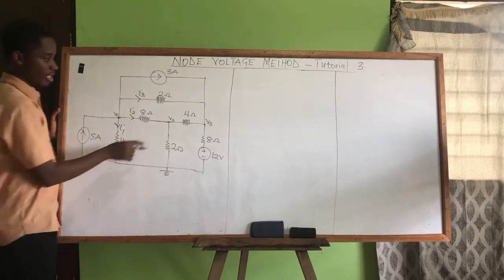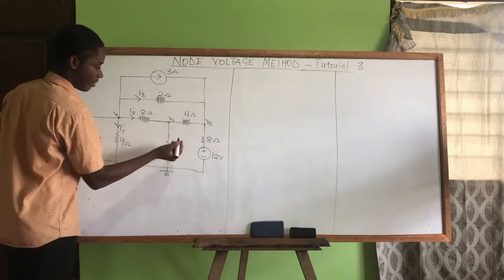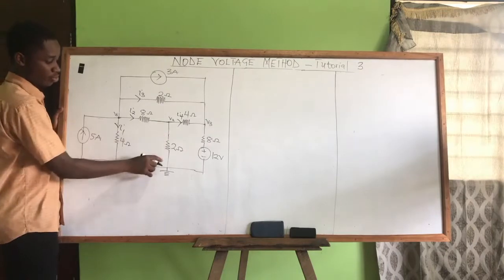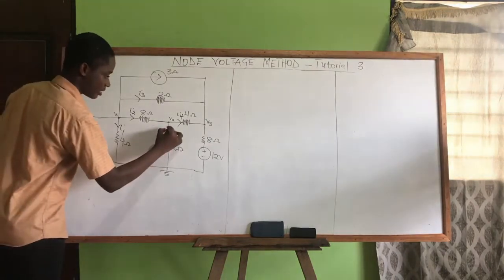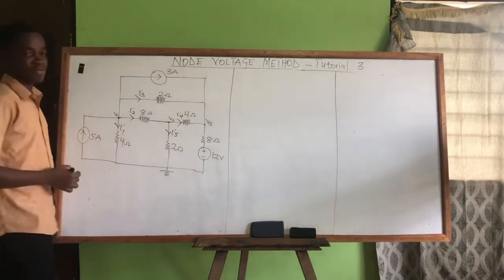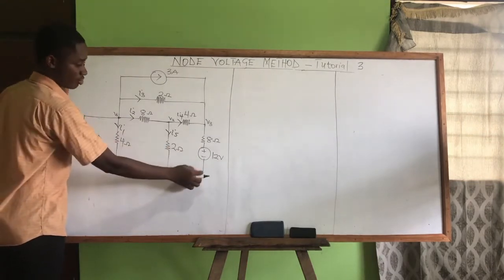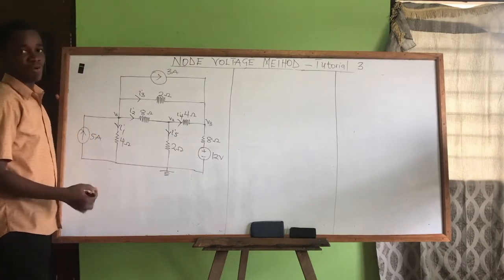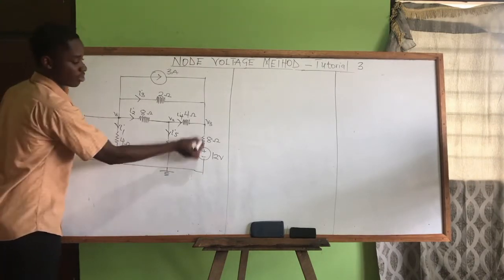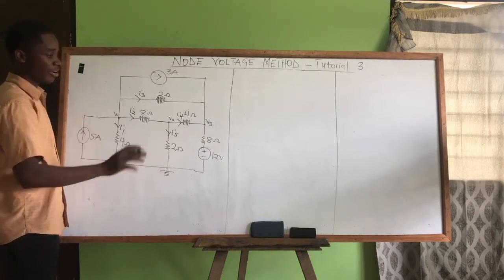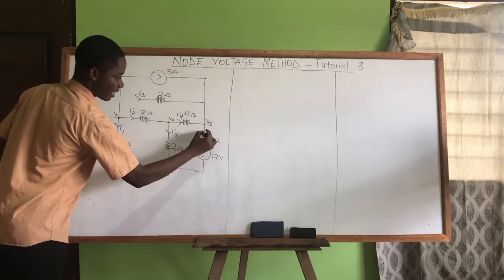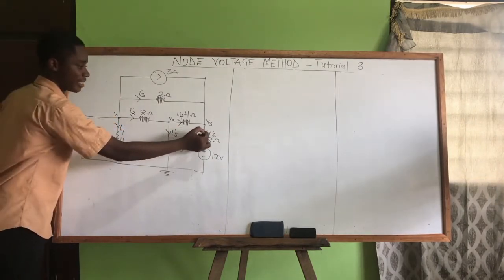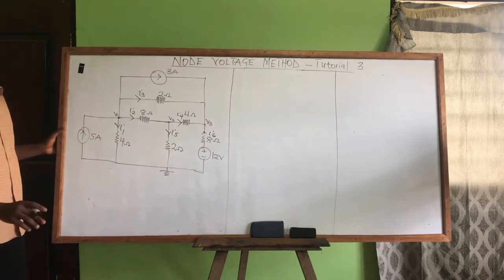On this branch, the current value is already given to be 3 amperes. So let's consider this branch. I have another current. Let's say it is moving in this direction, I4. On this branch too, I have to assign current. So let's say it is moving down, I5. Now I'll come to this branch too. Since there is a voltage source here and the positive is here, let's say we are using the conventional current flow, so the current will be moving up. It is an arbitrary direction we are taking. So let's say the current here is I6, which is moving up. Someone can say I6 is moving down. The person is not wrong.